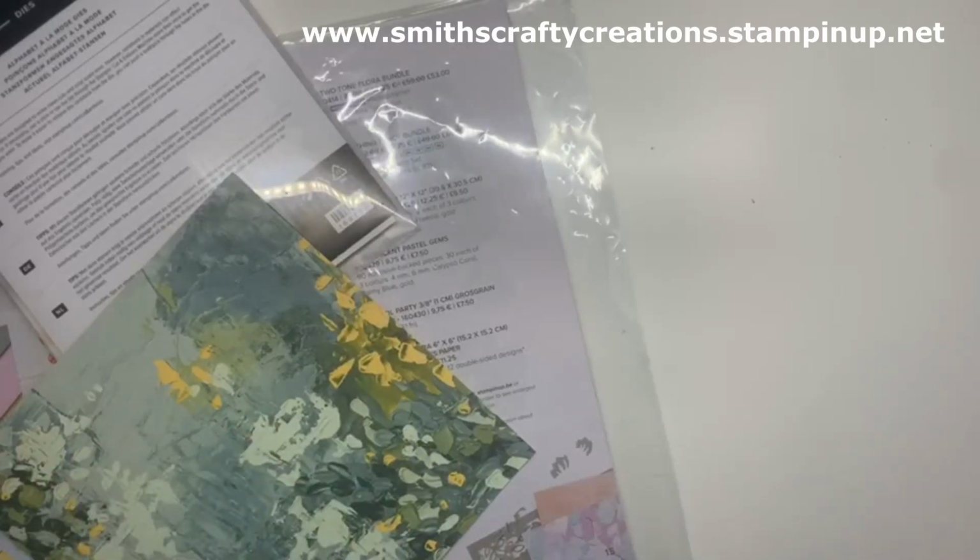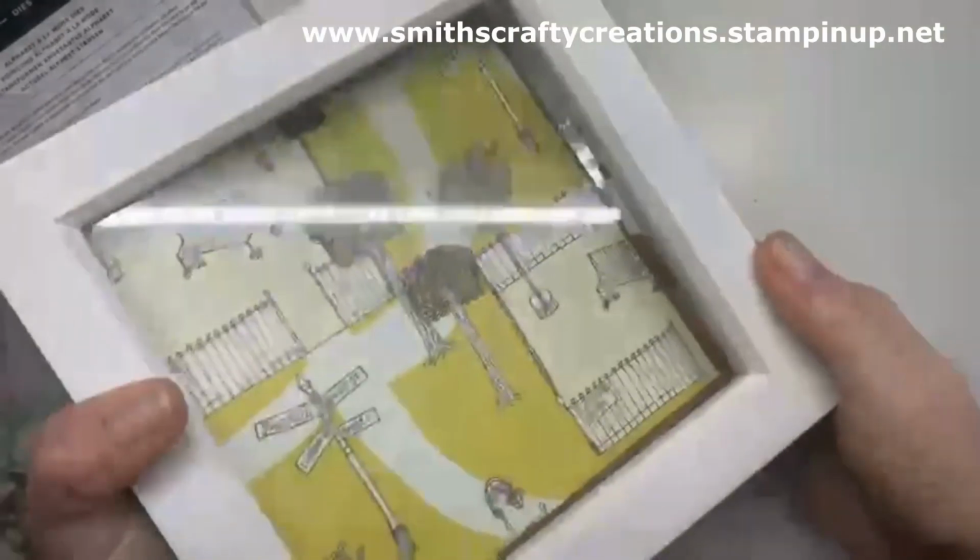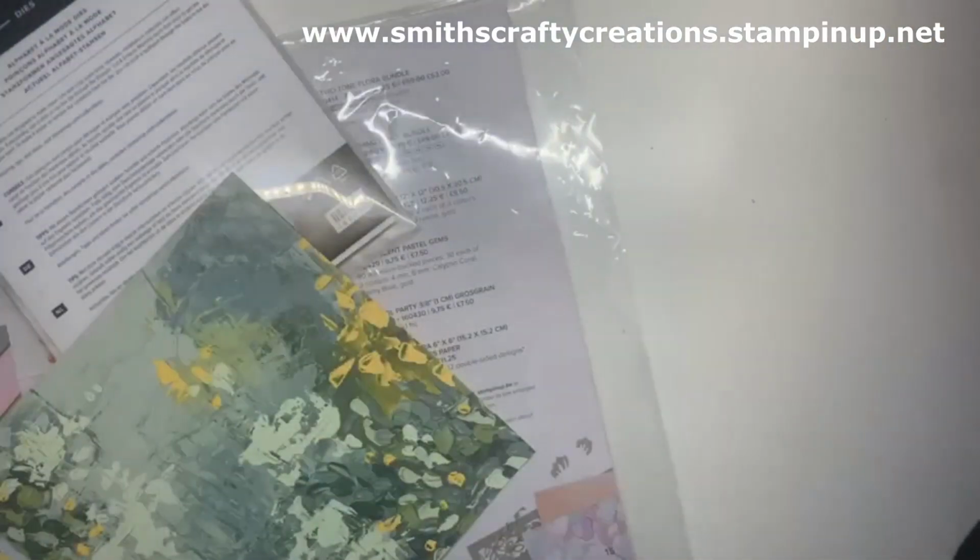I'm just coming on to do a little refresh of a couple of 6x6 photo frames that I had in my craft room. One of them I'm going to give to a friend, and the other one is going to go in my craft room. So let me just find this video. I'll mute it while I get organised.